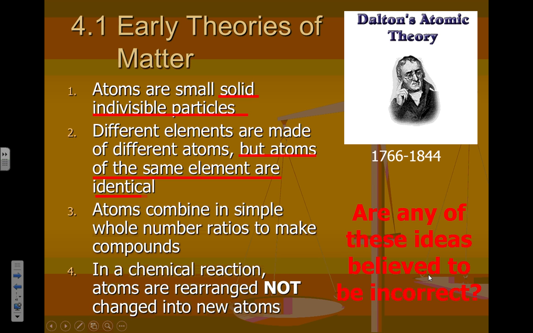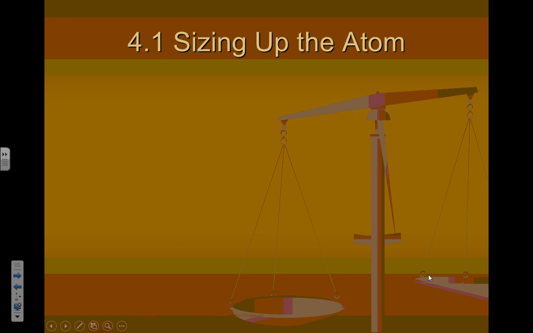We also know that atoms of the same element are actually not identical to each other nowadays. And once again, we couldn't see into the atom. It took us a while to come up with evidence that showed that not all carbon atoms were exactly alike. Chemically, yes, they behave the same way, but physically they're a little bit different.